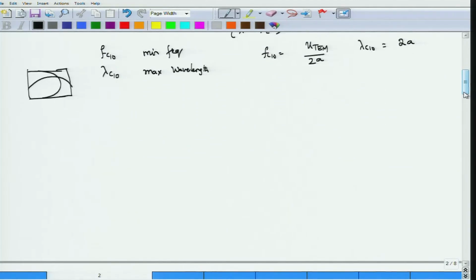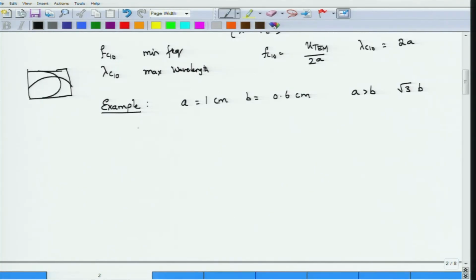Let us look at a simple example. This example is to illustrate calculation of these quantities. There is not much of an interest in this example other than that, but these calculations are important for you because you need to get some proficiency in calculation of cutoff frequencies and cutoff wavelength. Take a waveguide with a equal to 1 centimeter, b equal to 0.6 centimeter. Clearly a is greater than b, and we know that the fundamental mode will be TE10. Because a is also greater than square root of 3 b, we also know that the next higher order mode will be TE20.